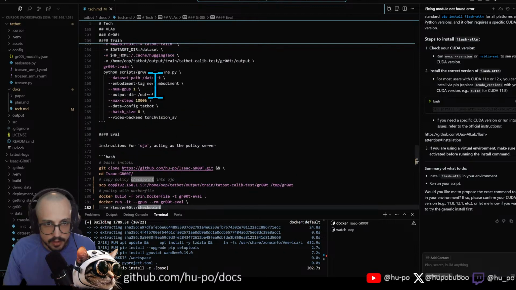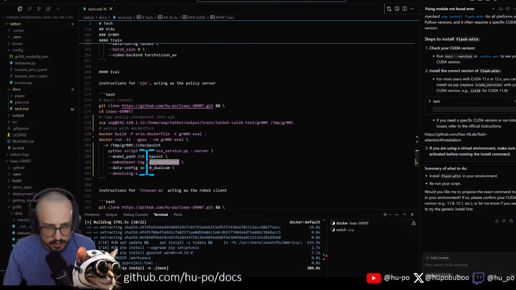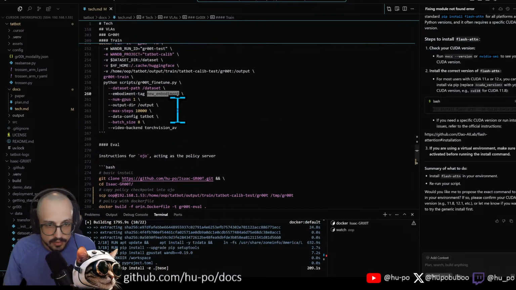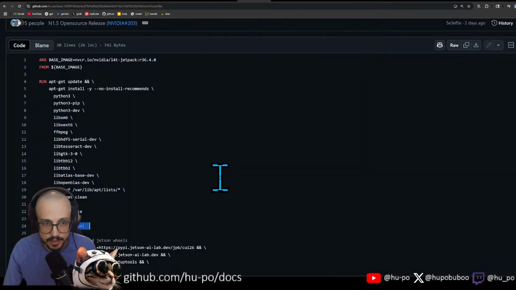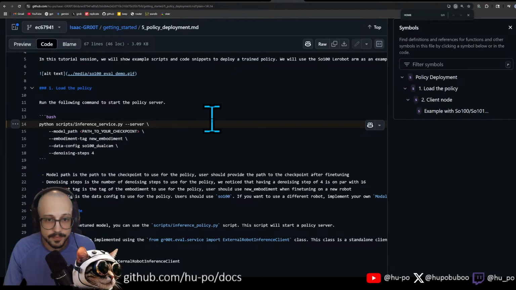I don't like this embodiment tag, new embodiment. To me that just screams like we should have our own embodiment there. Let's actually look at this. Let's understand what is going on with this embodiment tag here.